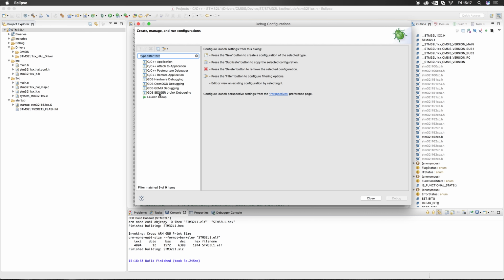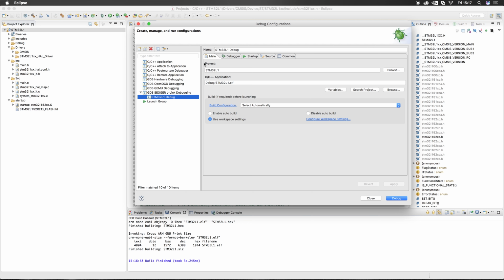If you double click that one, it will create a debug configuration for your debug build. You can see this is the executable in the debug folder, which is right here, and that was generated when we built our project. So that's the project name, that's the location of our executable.